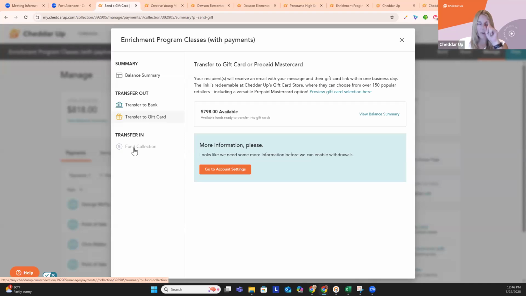And then finally, you can fund a collection. Sometimes you have taken all the money off of your collection, and for some reason, you need to put money back on. That happens maybe if you have a low turnout for an event and you decide you need to cancel it. Maybe you have horrible weather, you've taken everything off, and the day of, you already had low turnout, no one signed up to come to the event, and now the weather's bad. In those instances, if you need to move money from your checking account over to Cheddar Up, you can do that.